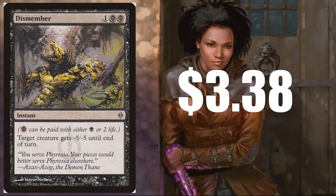Dismember from New Phyrexia — $3.38. Another good card for crossover appeal: it's in a lot of decks in Modern. Right now Humans decks may be the most popular, but it's kind of all over the place — usually as a one-of in Humans, but generally Dismember is a great card. Yes, it has been reprinted and will be reprinted again, but notice this original version is still holding value over $3. If you're going to grab a copy, I'd go with this one.